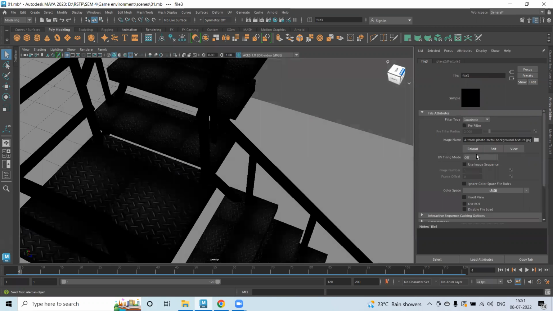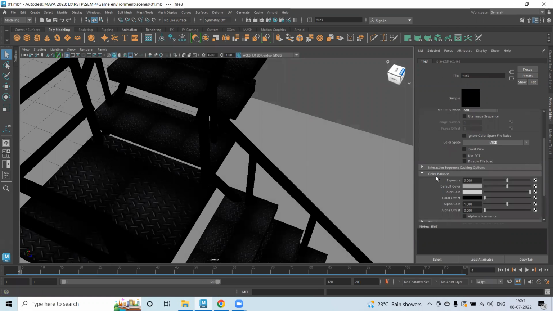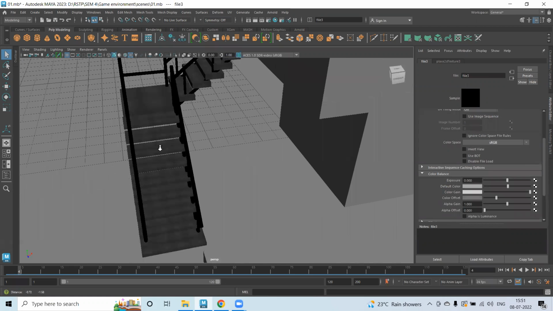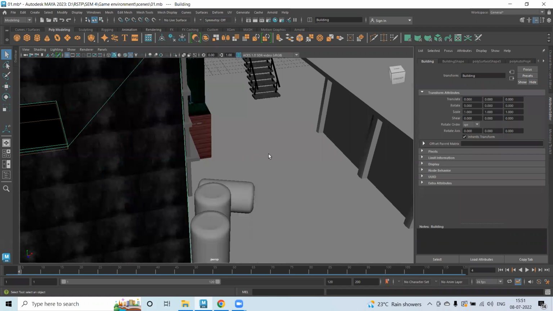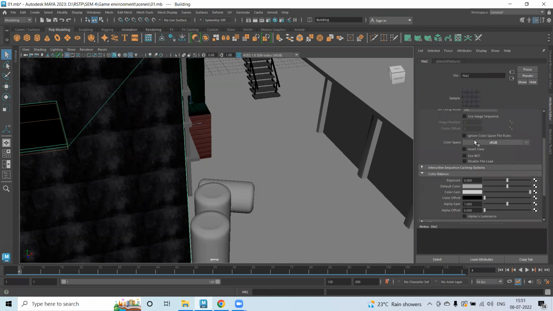Even to make it a bit lighter, in the same empty file which we have taken here, just come down, you have color balance, color offset. You can increase this so that it looks lighter. Same way, even if required for this also, click on the color part. This is the file texture which we have applied.